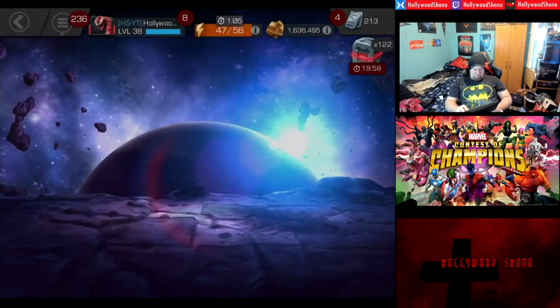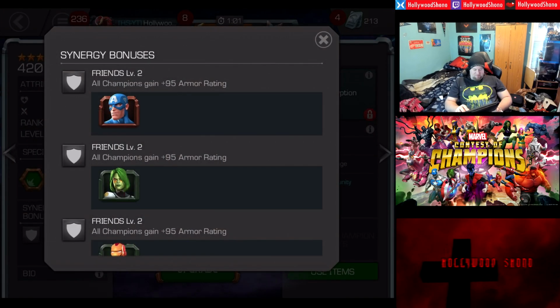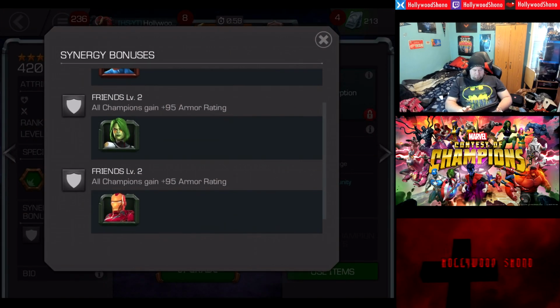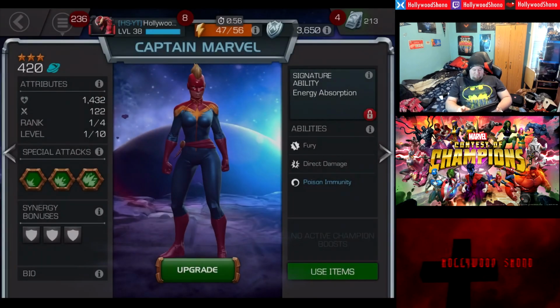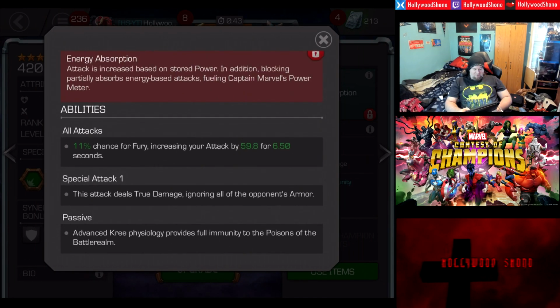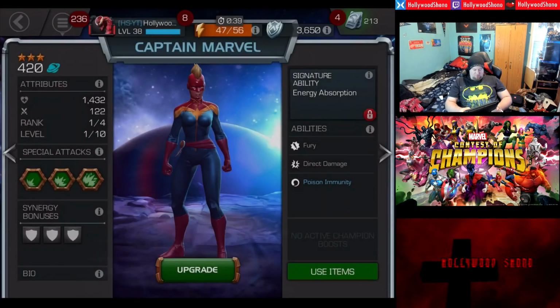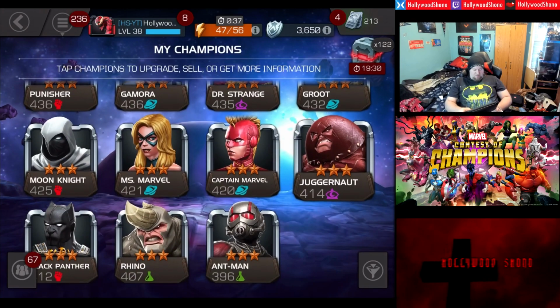We got Captain Marvel as well, who has synergy with Captain America, 95 armor, Gamora, 95 armor, and Iron Man, 95 armor. So basically just armor buffs. And increased attack based on stored power. Blocking partially absorbs energy-based attacks, fueling the power meter. So all attacks have a chance for Fury. And Special 1 ignores armor. And immunity to poison. Whoop-de-doo-dah-day there.